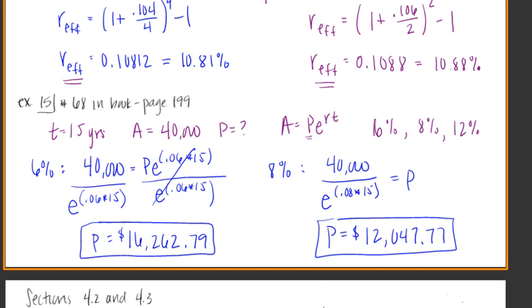And then to wrap this up, one more time at the 12% rate. By the way, look how much easier it is for them by just going from 6 to 8%. They have to put what, $4,000 less away? Not too bad. Okay, and then if we wrap it up at the 12%, let me just go and get an answer. This is going to be the same thing. You're basically going to do $40,000, and then it's going to be e raised to the 0.12 times 15. Okay, and when I do that one right there, I get a P value.